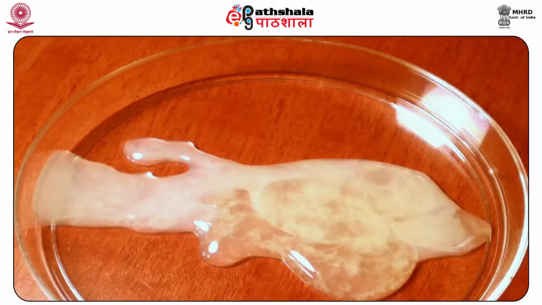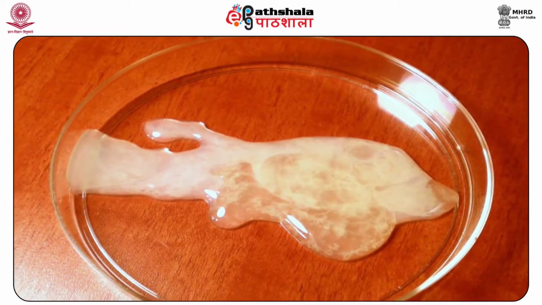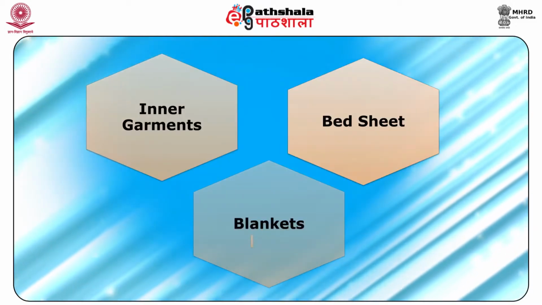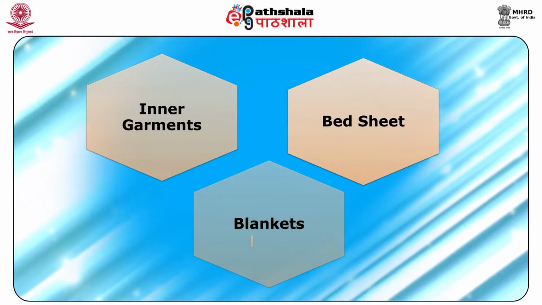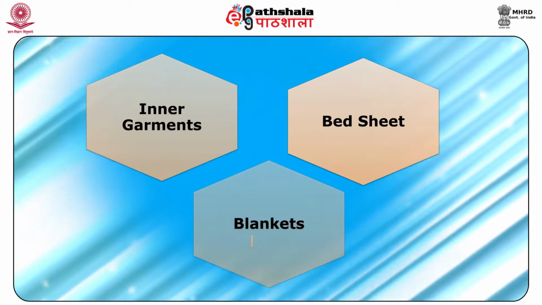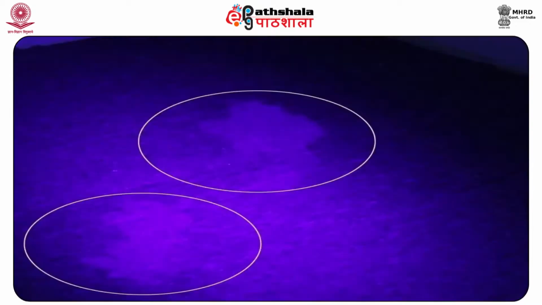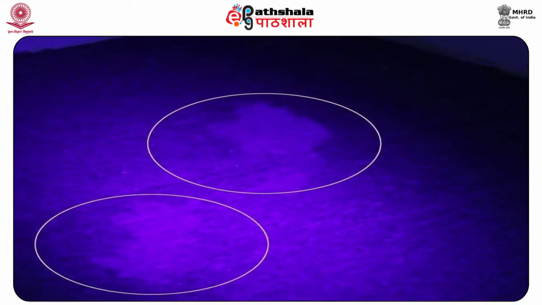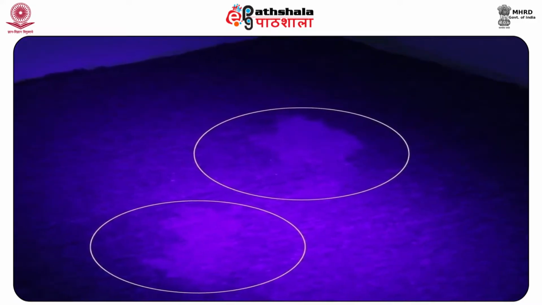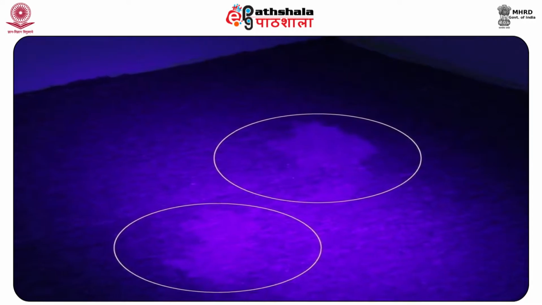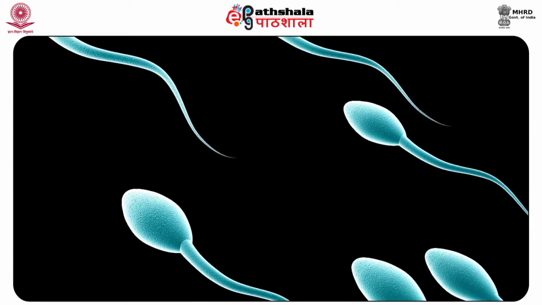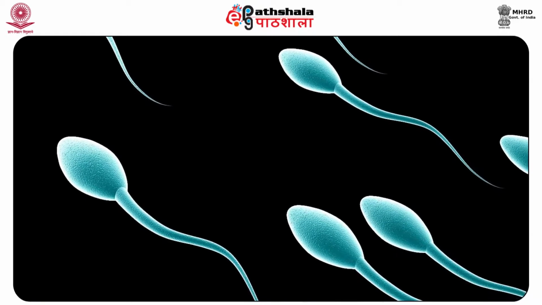Next is semen. It is found to be a white or yellowish stretchy fluid of the body. Semen is mainly found in cases of sex assault, rape, etc., on inner garments or clothes of victim as well as accused, bed sheets, blankets, etc. Semen is also considered as evidence, and all suspected places on the cloth should be checked. In some cases, the fluid may be difficult to see with the naked eye. As previously mentioned, certain alternative light sources can often visualize latent evidences, particularly traces of biological fluids. Ultraviolet light causes semen to fluoresce, indicating its location, while not damaging the evidence itself.